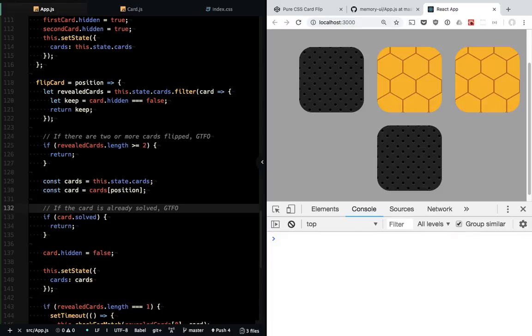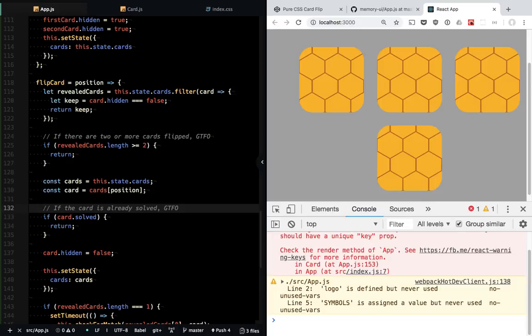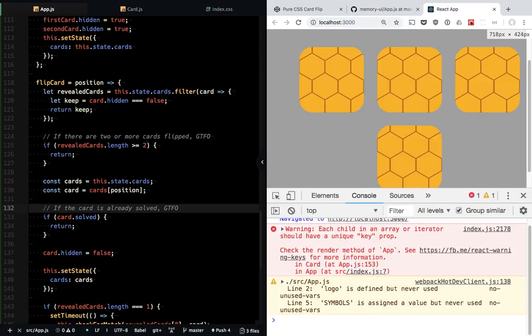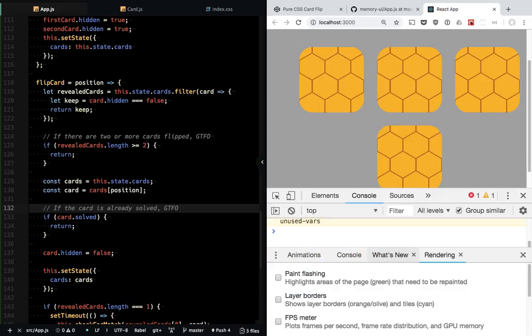Let's talk about some of these errors we're getting here in the console, because you've seen some of these. So we're getting a warning that each child in an array or iterator should have a unique key. When we talked about the rendering lifecycle, we said that every time state changes, our app re-renders. What happens in React is it actually re-renders into like a shadow copy. It makes an internal copy of that new DOM, and then compares it to what's on the page, and it only updates the part that had changed. We can actually see that if we turn on this feature.